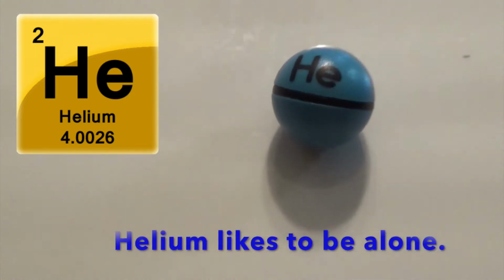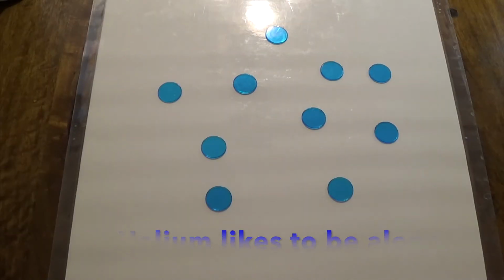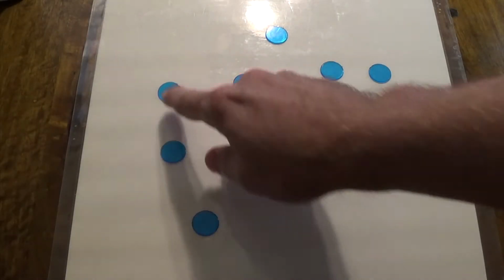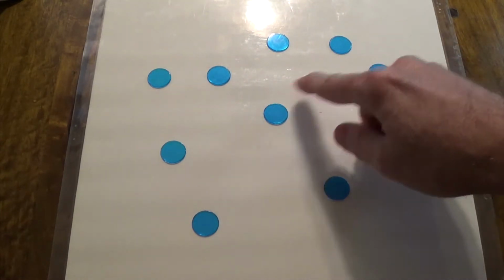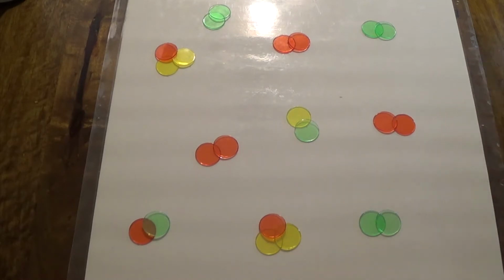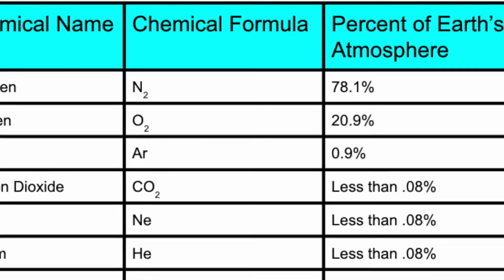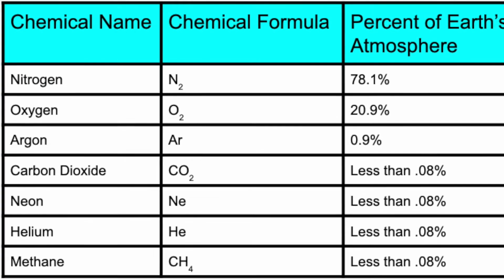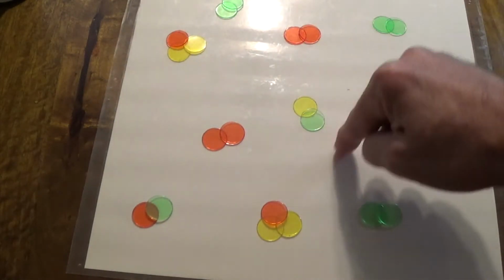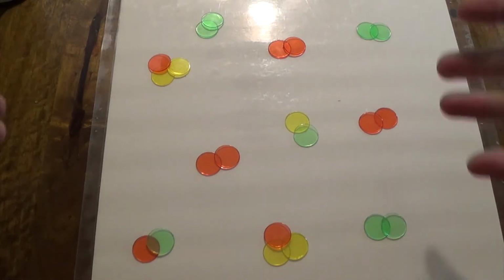That's something that's really important to understanding how helium balloons work, because helium atoms, when they're packed inside a balloon, they don't attach to each other and they keep their distance from each other. They are all spread around. That's a lot different than the other atoms in our atmosphere. The other atoms in our atmosphere, like carbon and hydrogen and nitrogen, oxygen, they all like to attach to things. So when they are floating around, they are usually attached in pairs of 2s or 3s or even more. And even if they're spread out the same as a molecule, they are connected closer, so there are more of them in the same area.